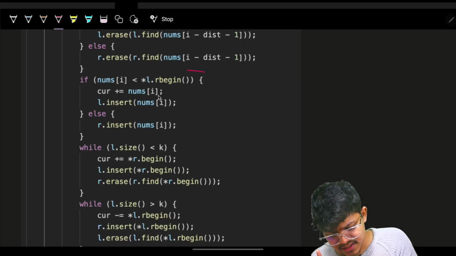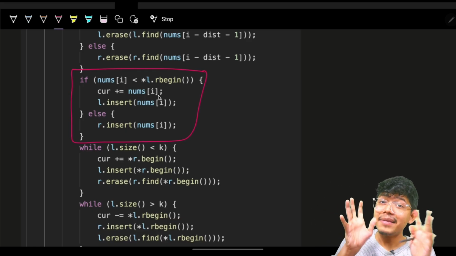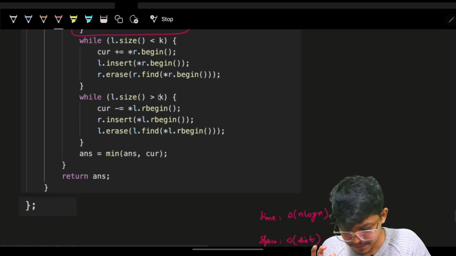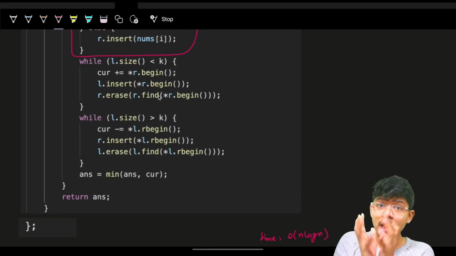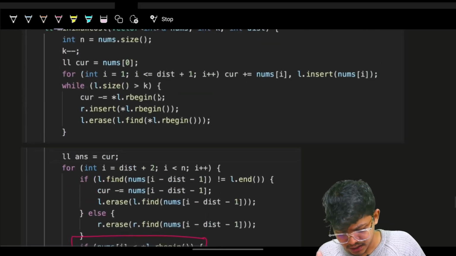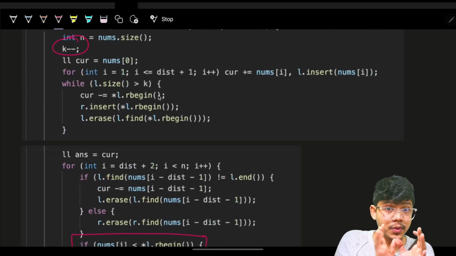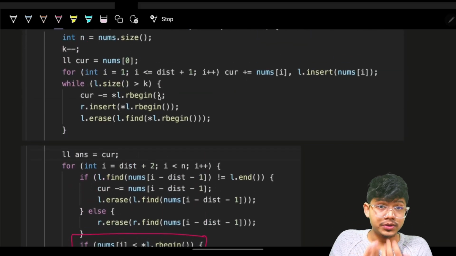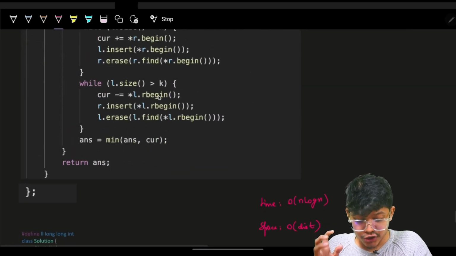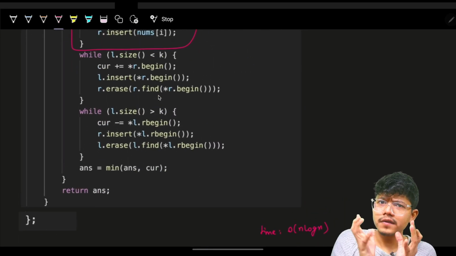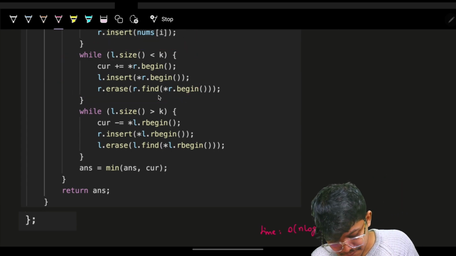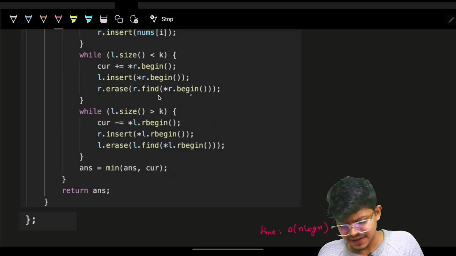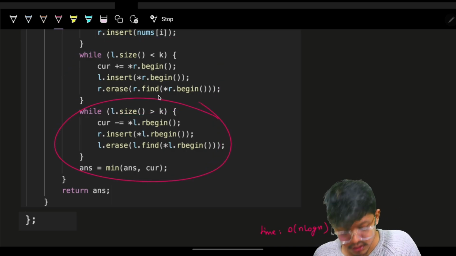Now, this is the simple insertion logic, but my multiset could get imbalanced. What I mean by imbalanced is I am just concerned about L should be of size K. Like exactly, K is reduced, so it should be of size K minus 1. Remember that. So whenever I now say K, I actually mean K minus 1. So now my multiset should be of size K. If it is more, reduce it. If it is less, increase it.